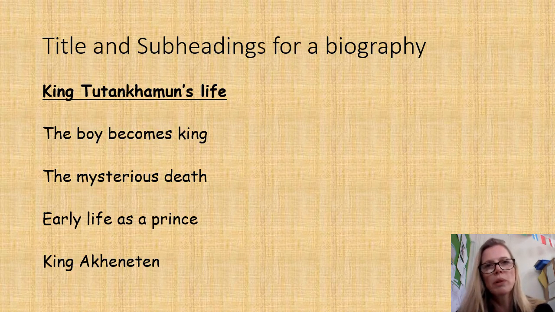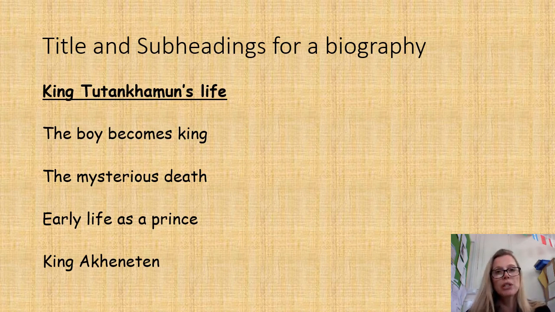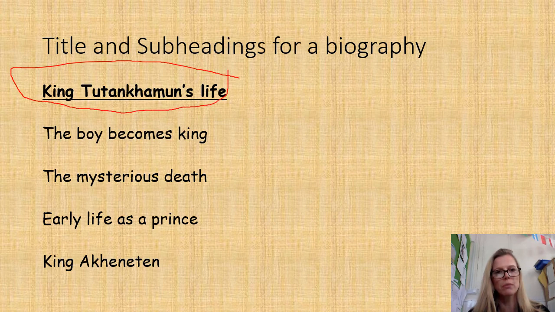Okay, we're going to get on with our main learning objective now, which is to start to use subheadings to sort out information. We already made loads of notes about the story of King Tut and Khamun, and now we're ready to put it together into a sort of biography. So I've got some headings here. Now this one is a title. This one would go at the top of the page, or it'd be the book title. But these other ones are subheadings.